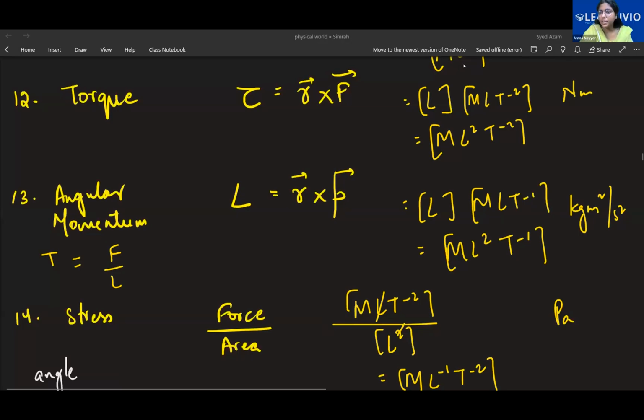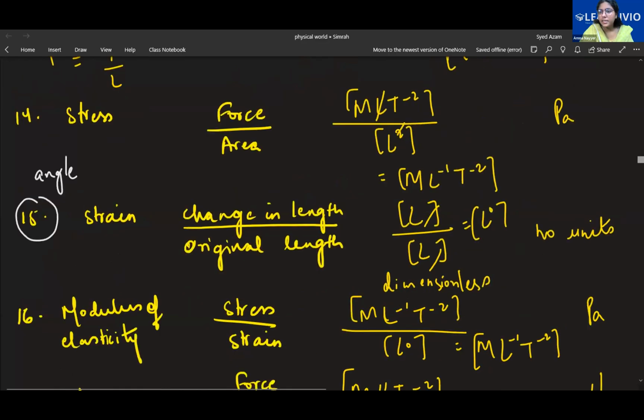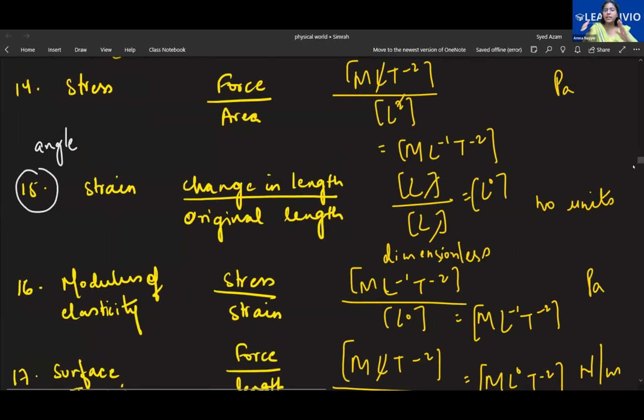Yeah, Simrah. So this was the first part that we were discussing, that you need to know how to write the dimensional formula. If you know the main formula, you should be able to construct the dimensional formula. Now, as I've told you, once you do the chapters, the formulas will slowly be remembered by you and you will be able to write this on your own at the end of the session. Then this is the first part.